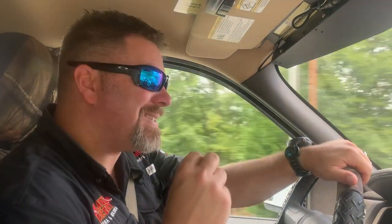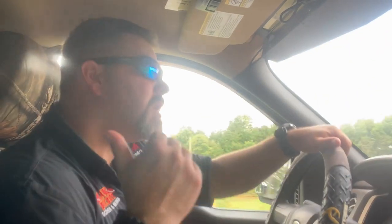Alright guys, so we just got finished up, just got out of the water. We were able to determine what made this vessel sink. In short, muskrats ate the boot out around the outboard part of the engine, it filled up with water. It filled up with so much water that it either burned the bilge pump out or shorted out the battery, and of course the bilge just shut down and it quit pumping out. Now unfortunately, we don't have enough lift — our company doesn't have the capacity to actually get this vessel up. It's a steel hull bottom and it's just way too much lift for what we've got. Although we've got other salvage crews we can partner with, I'm not sure the owner is going to get the best value — I don't think the boat's worth what it's going to cost to get it up. Either way, he's got to figure out something, so we're going to leave it in his ballpark and see what he wants to do.